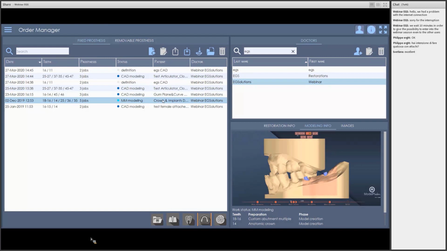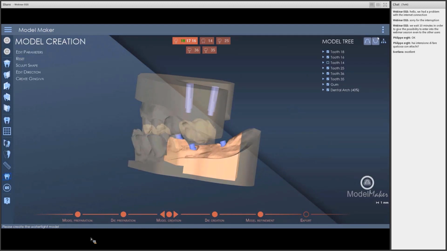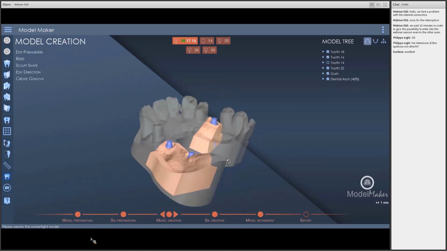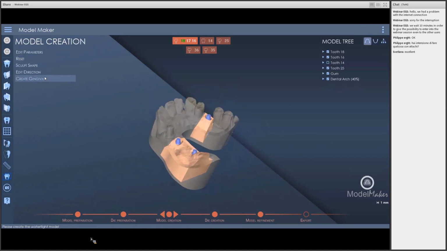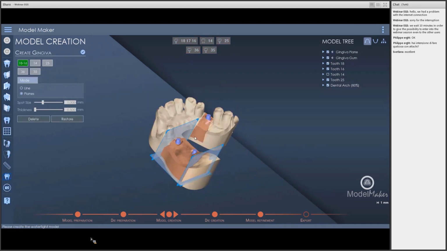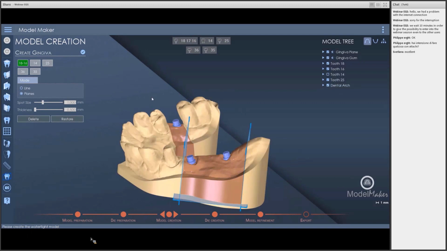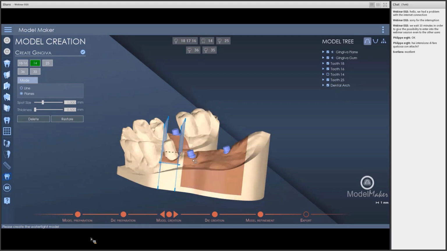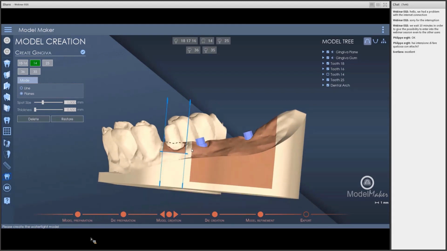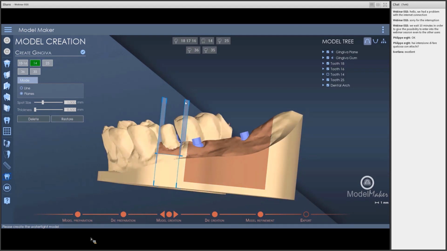So another new feature is here in the Model Maker module. Here in the model creation phase, we can design the gingiva even on the die by planes or by line, as we prefer.